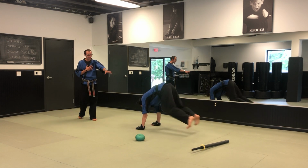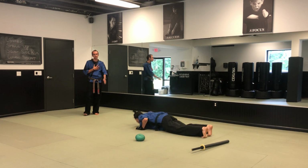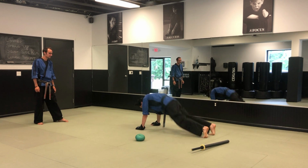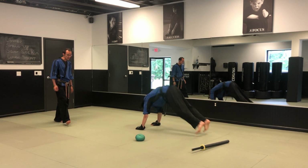Good. If you're doing that push-up, listen, form is what matters, right? Chest down, back straight. And remember, maybe do a push-up for all 50. Maybe you take that push-up in and out. Two more. 9. Last one, sir. Boom. Okay, up with the ball.